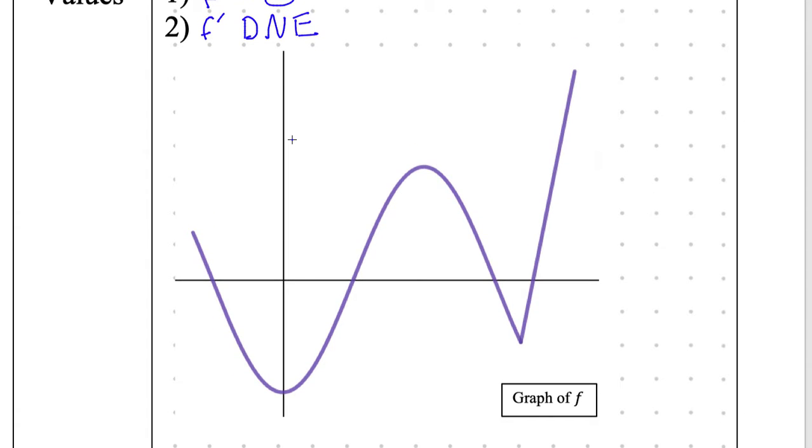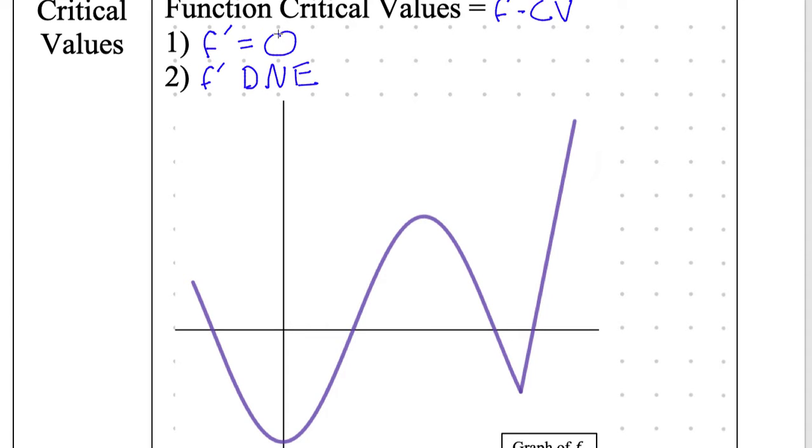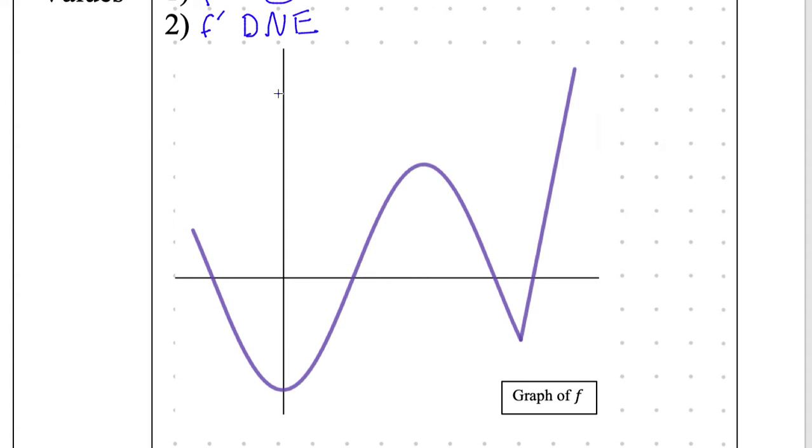So, this is a graph of f. What does f prime mean on a graph of f? Is that height, slope, or concavity? It's slope. So, when I'm talking about critical values on this, pay attention to slopes. Specifically, where is the slope equal to 0, and where does the slope not exist? Find them all. Do it now on your own. You should find 3 CVs on here. Go ahead and circle them.